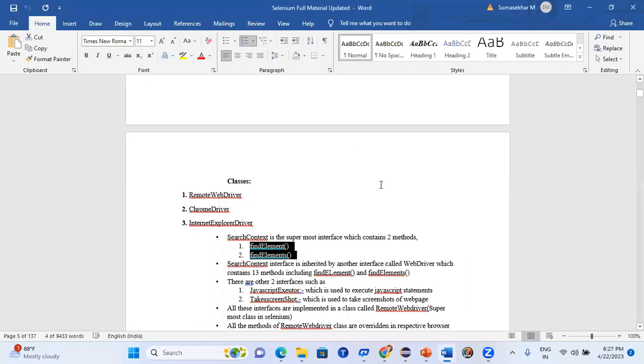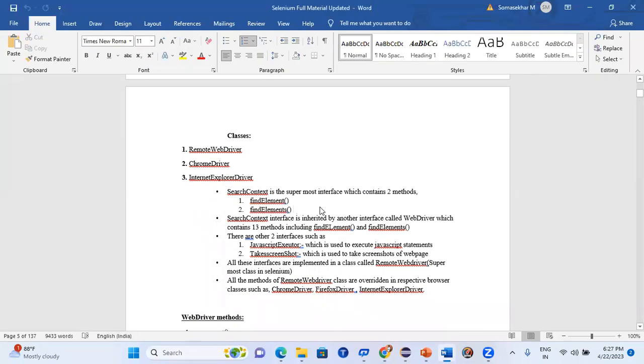Any questions so far till now? I know this is kind of theory, but before we go with the actual automation scripts, we should be aware of these concepts actually. Any questions, feel free to ask. Okay, I'll take it as no. Thanks.